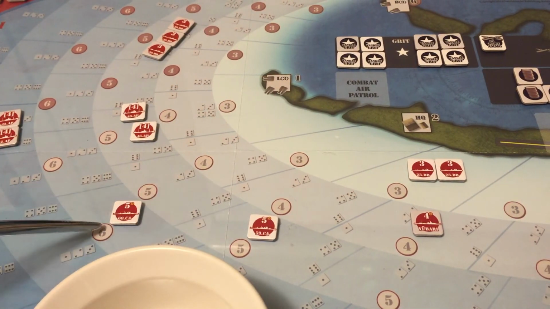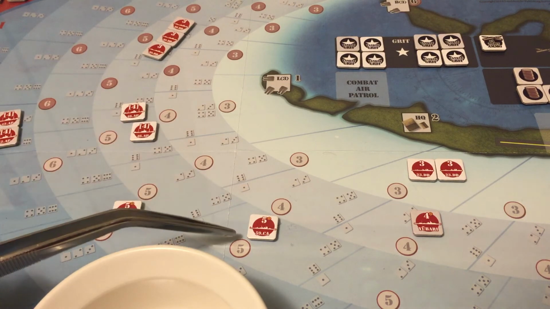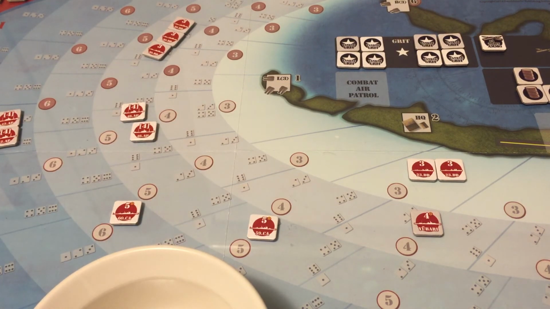There are still 5 more Japanese ships that can fire. Now we fire with the cruiser of the 59th Cruiser Division. It rolls 5 dice and hits with 5 or more. Here we go. See, let's re-roll 1 that came out.